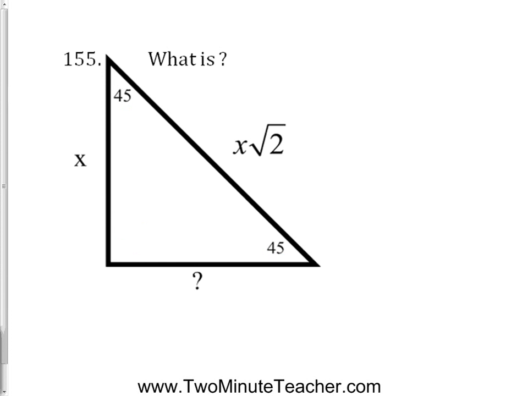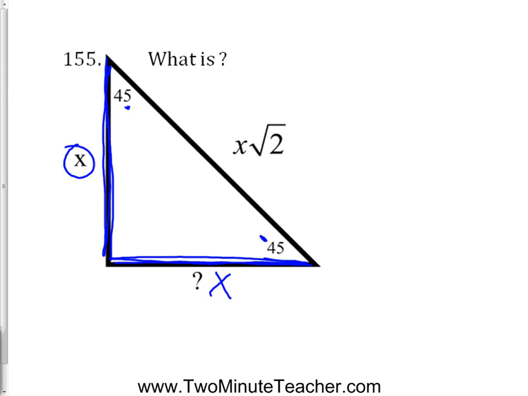Now, as I'm thinking about these, I'm trying to think of a good way to make this make sense to you. But this 45-degree angle here is related to the side opposite from it over here. Okay? And the 45-degree angle here is related to this side opposite from it. And if you think about this, I think it'll make sense to you that since they're both 45-degree angles, then the length of the side over here, kind of related to that 45, and that 45, and this side here, those sides should be the same. Okay? I think it would just sort of make logical sense to you that they would be the same. And if they are the same, then you can say that if this is x, then this must be x.